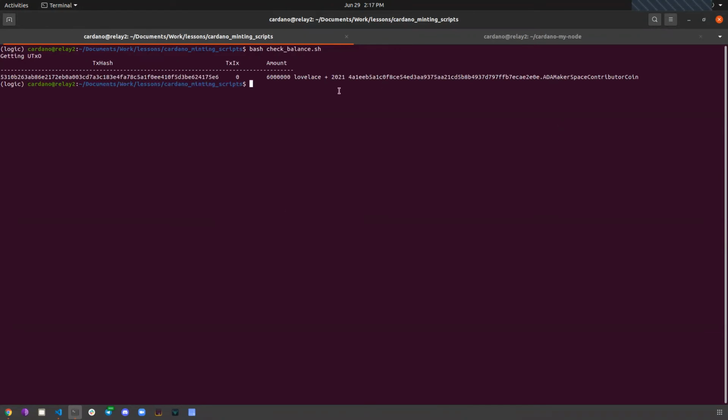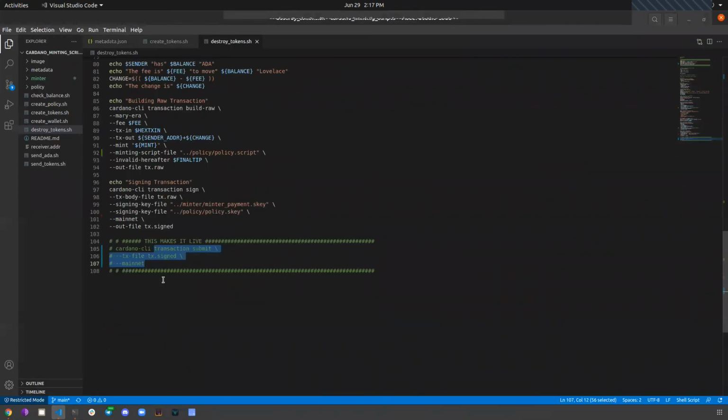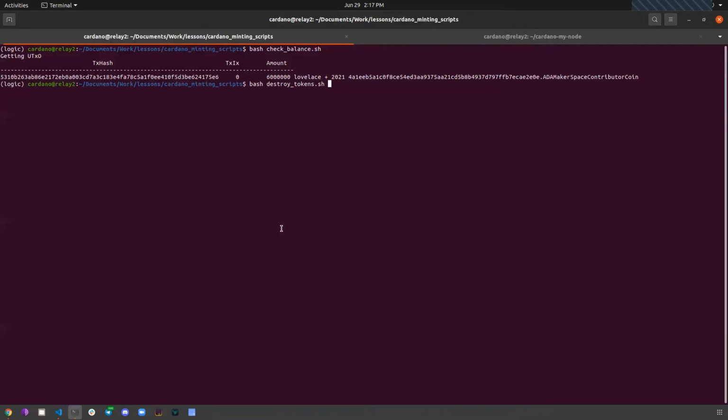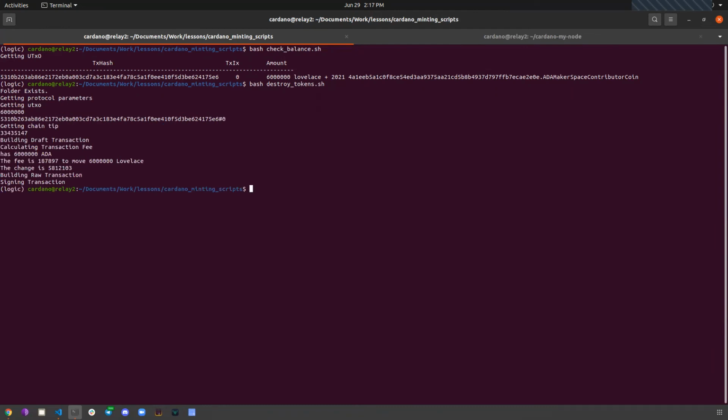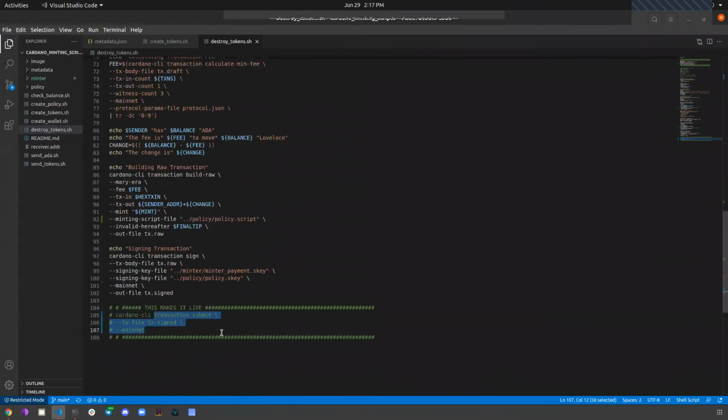And so I got my policy ID. We got 6,000. So we can run the bash destroy token. It's similar to when we were minting it. I'm going to turn off the live just in case something needs to get fixed and we just got to make some changes. So let's go with this. And everything seems to work out. We're just going to get back about 5.8 ADA in this, which would be more than enough to mint the new policy, so that's fine. And let's see what happens when you run it live.